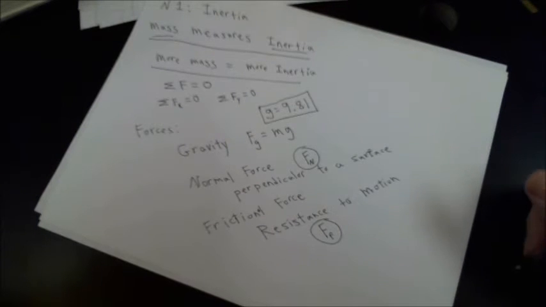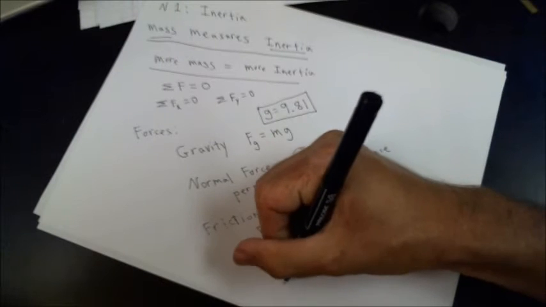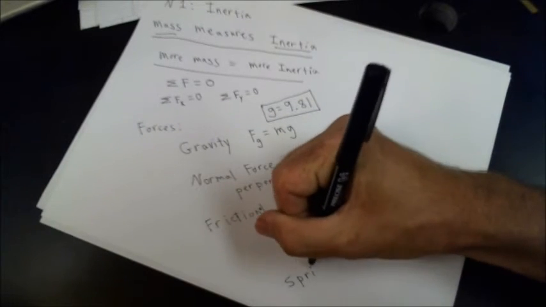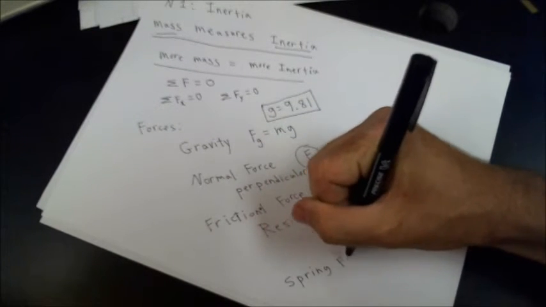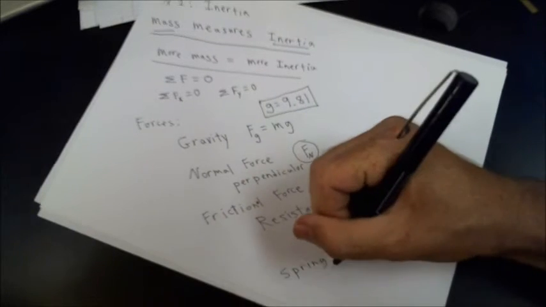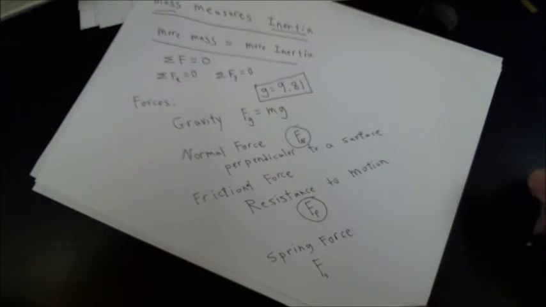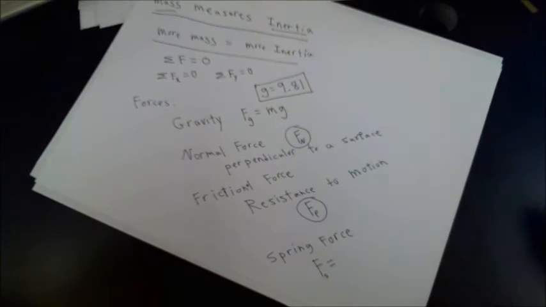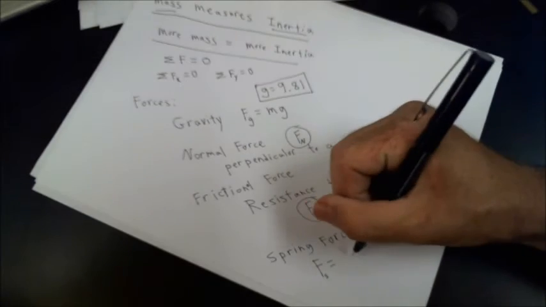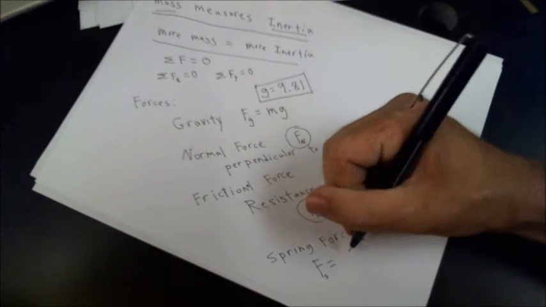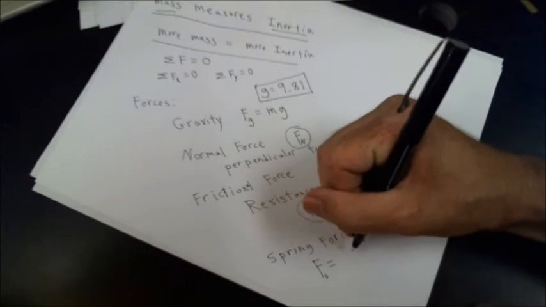And one other force we're going to talk about today is the force in a spring, also called a spring force. For that one, I'll write F with a little s for spring. And this one does have an equation. It's very, very simple. It was derived experimentally hundreds of years ago by a guy named Robert Hooke, and he came up with Hooke's Law, not Captain Hook, but Robert Hooke.